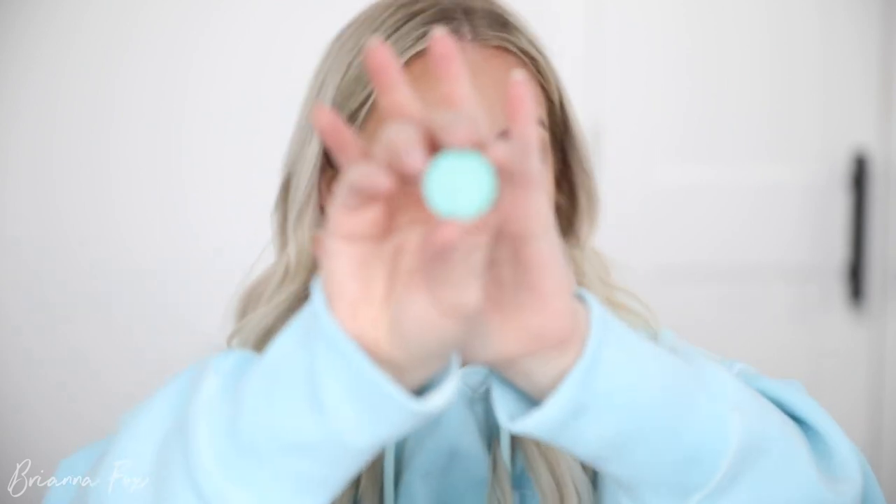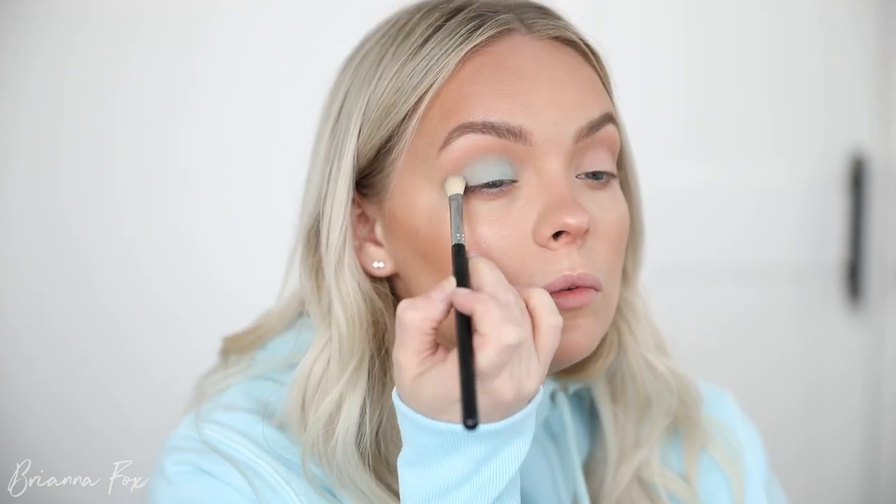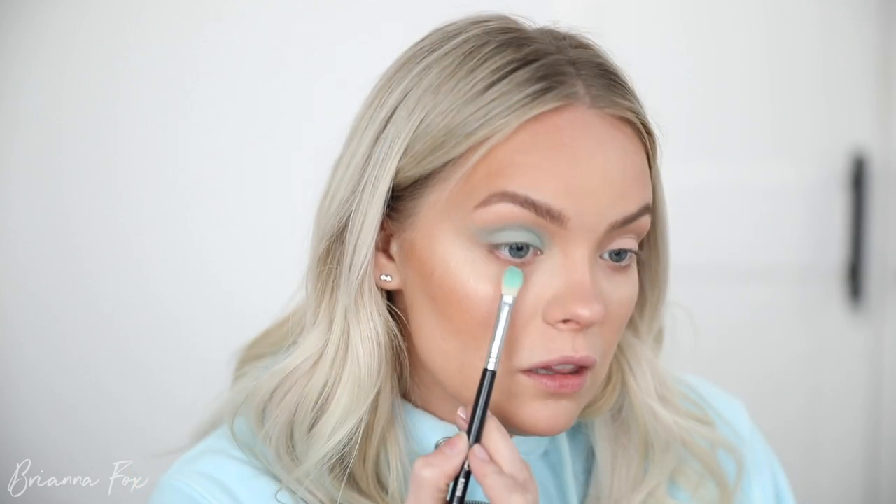I'm going to try to match this color. This shade is a little bit more green on camera — in person this is very blue and the other is very green. This is the Aqua eyeshadow from Anastasia. I did apply that light color — I'm going to go back in with Hot Mess and grab a little bit more primer, because I put that white creamy shadow on the lid and didn't think I was going to be applying anything else. I'm packing this on all the way up to the crease, and just sweeping it very lightly on the bottom.